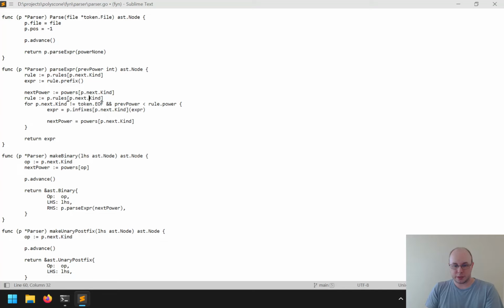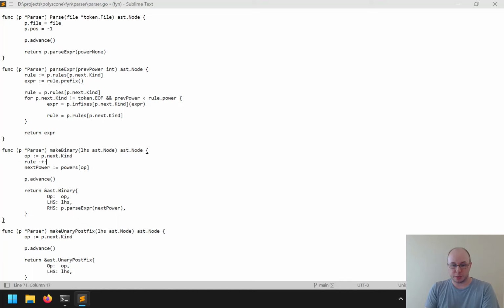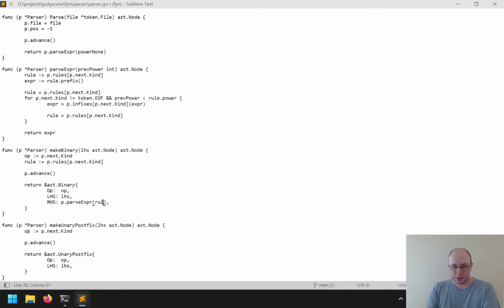So we'll just have the code to update the rule, because we can't update a next power directly anymore. And we're updating the next power down here, so we need to update the rule again. We're also using the powers table down here, so we can just look up a rule based on p.rules, p.next.kind. And instead of next power, we'll just call rule.power.